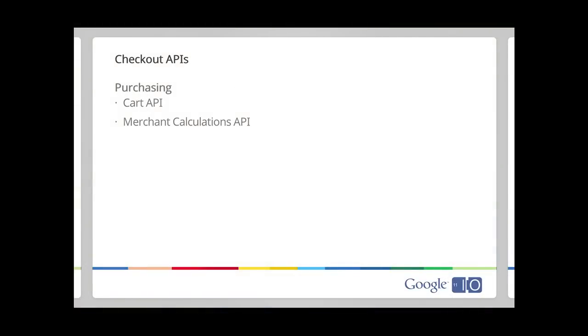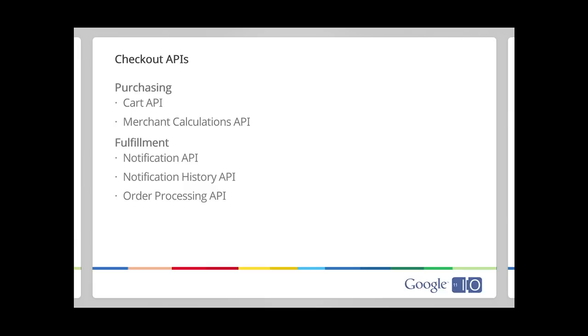Thanks, Mihai. It's pretty simple and powerful, right? Now, let's understand how these tools work and then continue building out your foundation of knowledge of the checkout API. So checkout is comprised of several APIs. There are APIs that enable purchases, the cart API, which allows you to define the items being purchased and your tax and shipping settings, the merchant calculations API, which allows you to define a URL that we'll call back to during your customer's buy flow, that allows you to custom calculate discounts, taxes, and shipping values. We have APIs for fulfillment, the notification API, where checkout will send your server notifications for syncing and order processing.